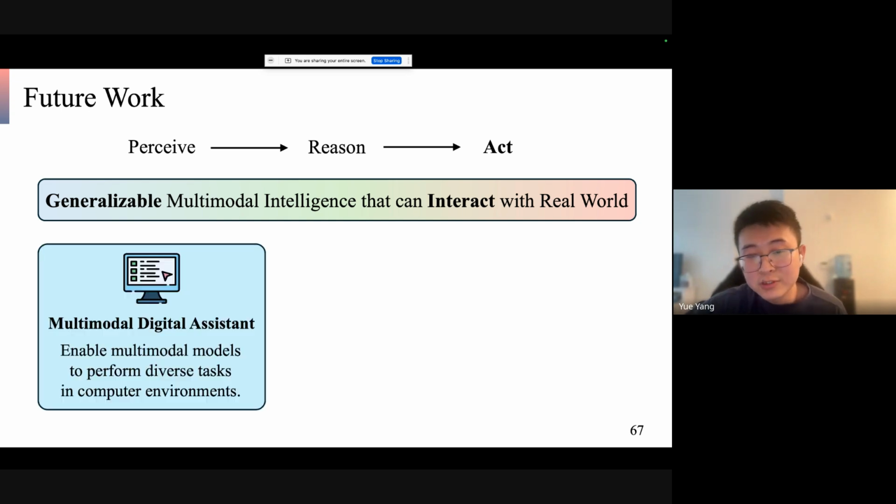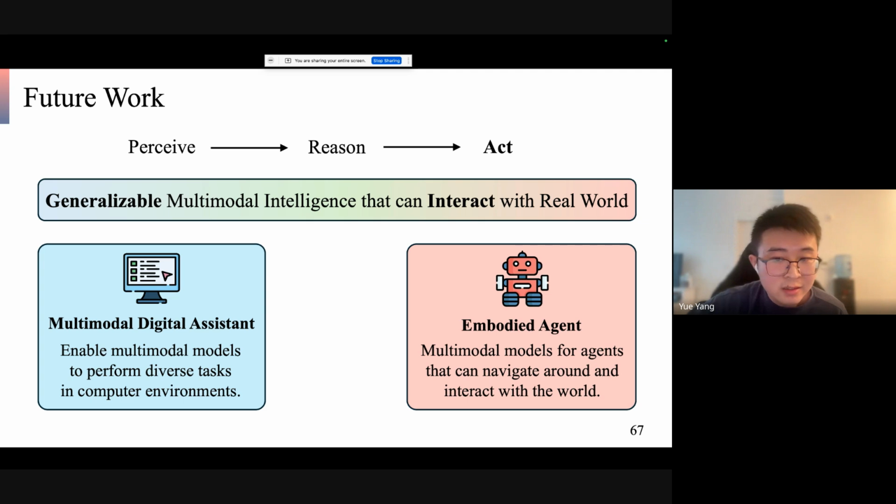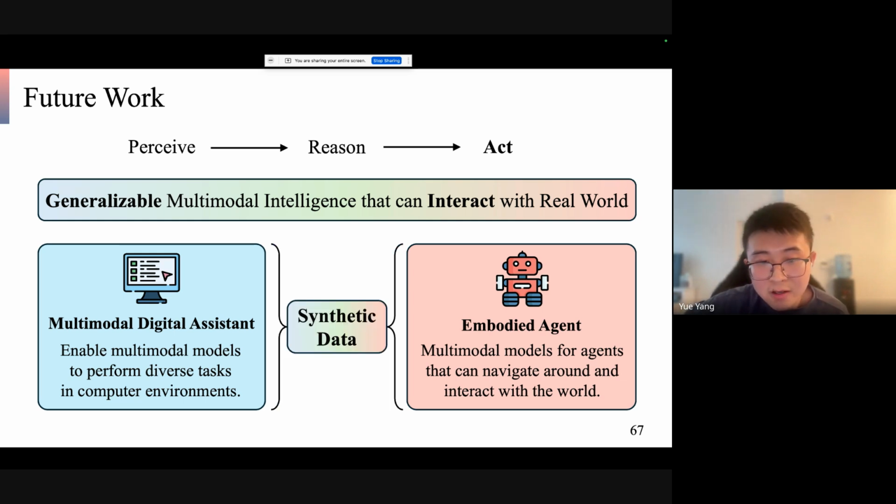This includes two directions I'm excited about. First is a multimodal digital assistant: how can we teach agents to do daily tasks in our computer environments. Second is to build foundation models for embodied agents that can navigate and interact with novel environments in our world. And I believe all of this can be achieved through synthetic data.